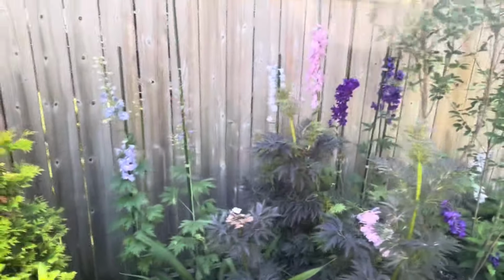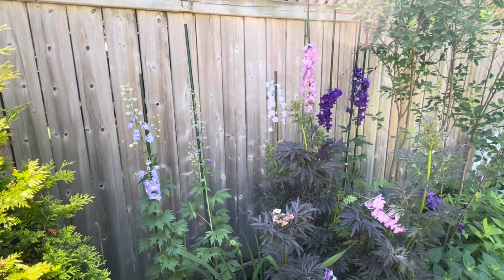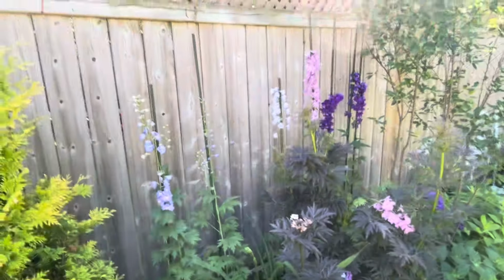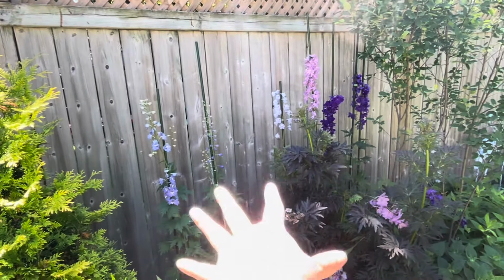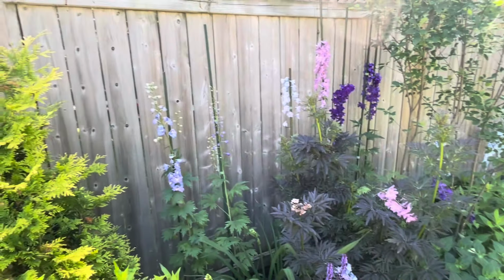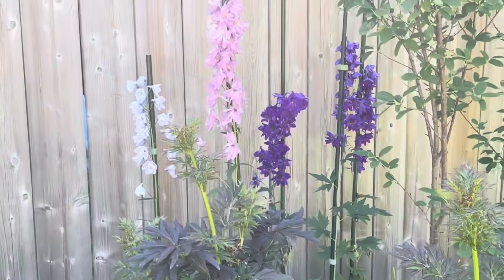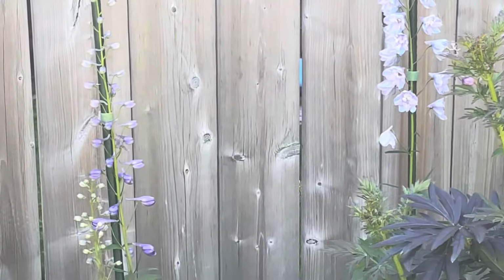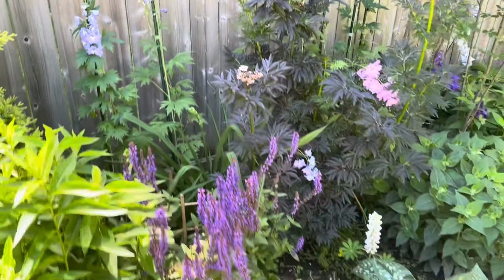So the delphiniums here did better than on the other side. And they look real pretty. And now I'm worried that next year they just won't come back because they're a year behind the other side. So this is what the other side looked like last year. Like it was still doing okay, right? Anyways, I do have to stake each and every one. They're so high maintenance, you guys. Is it worth it? I don't know. Let me zoom in. Yeah, so the purple ones were first, then the pink, then these bluey, bluey white ones are next. Mm-hmm. So high maintenance.